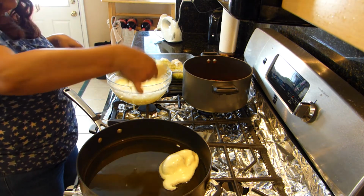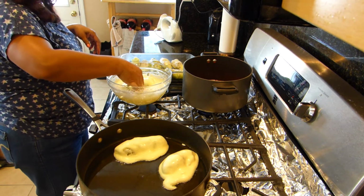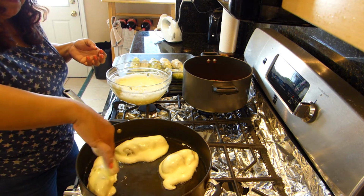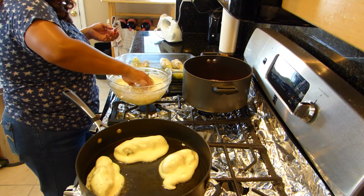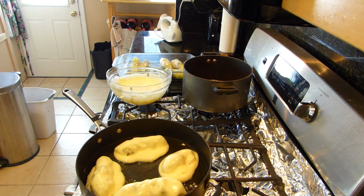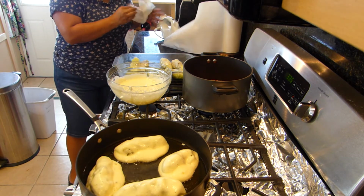Y como pueden ver, estoy poniendo los rellenos en el huevo y los voy a freír. As you can see, I'm dipping the cabbage rolls that are cool into the egg batter, and I'm going to fry them until they're golden brown, and I'm going to turn them. So it's a little messy and it takes a little time, but it tastes really, really good. I'm just going to rinse my hands, and then I'm going to let them brown. They're probably going to cook about 5 minutes per side.